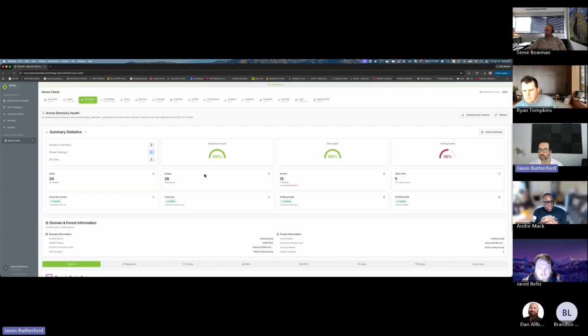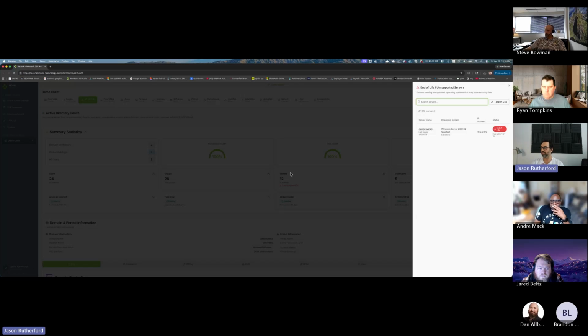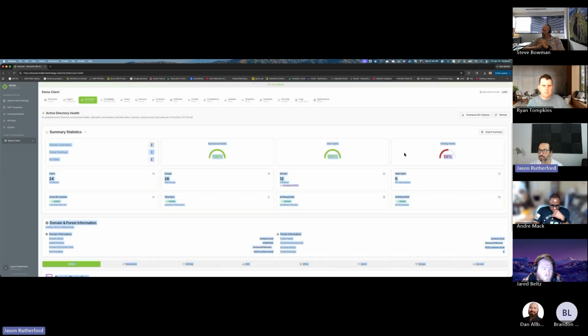A little bit of information about groups, and then servers that are in Active Directory, if you have any of those. One of the big keys to this is seeing which servers do I have? That's great, but which ones are end of life already? Which ones are not supported for patch management? So I expose those right out of the gate. Some of the other blades we look at are stale users and SYSVOL DFSR replication.